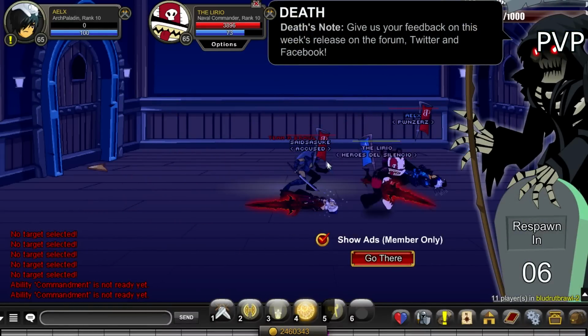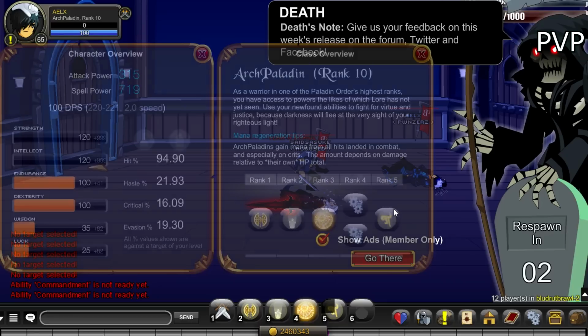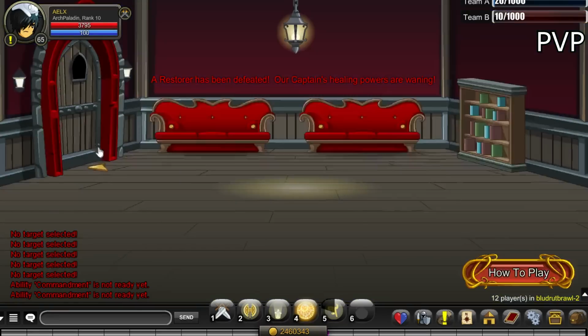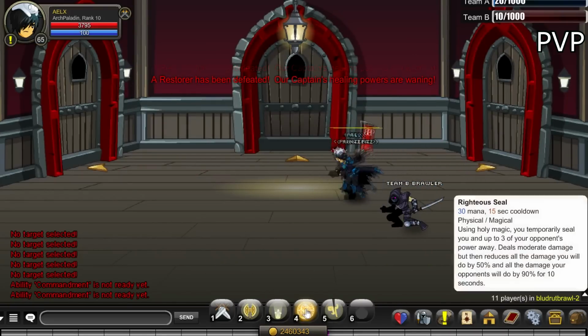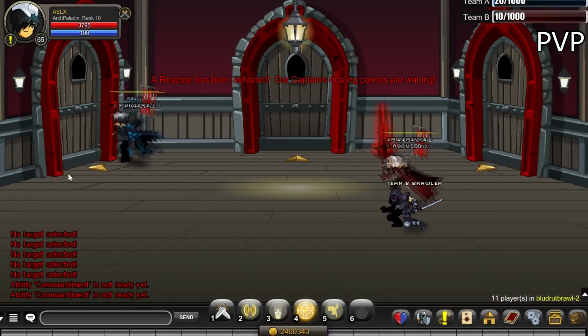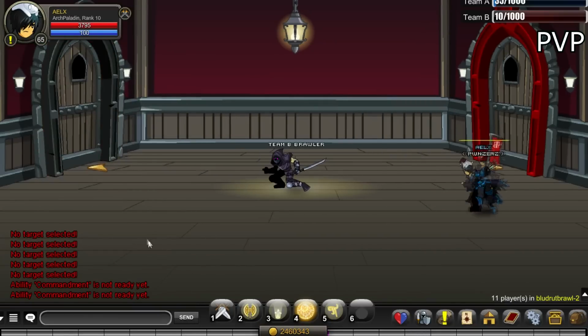So what I should have done right there is do my 4 skill before that had happened. I didn't realize he was a naval commander. But I'll just do this for a little while to demonstrate how the class works. What I should have done there is do my 4 skill. I didn't realize he could instantly one-shot me. That was a mistake on my part.